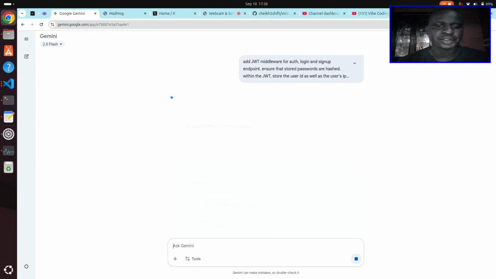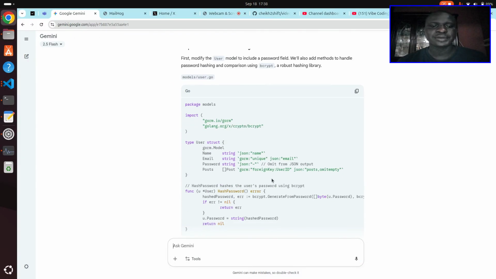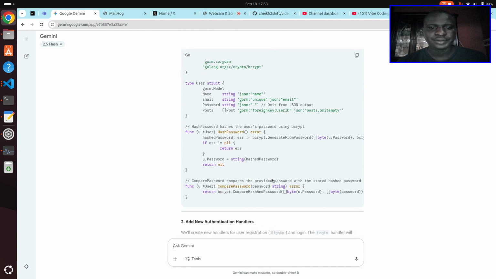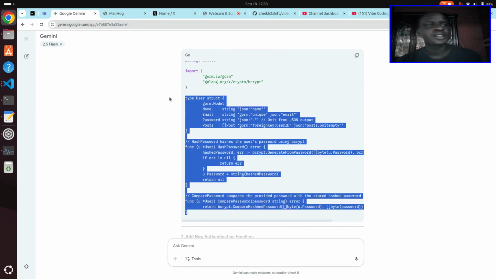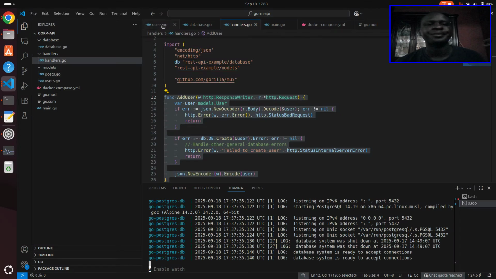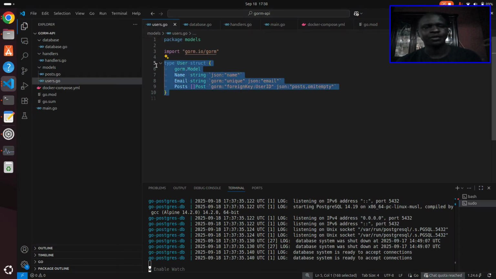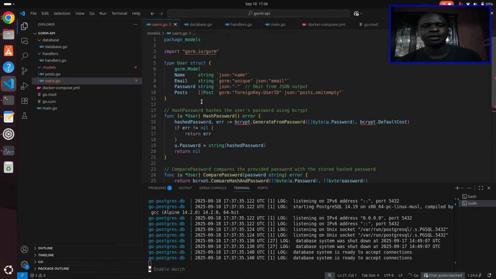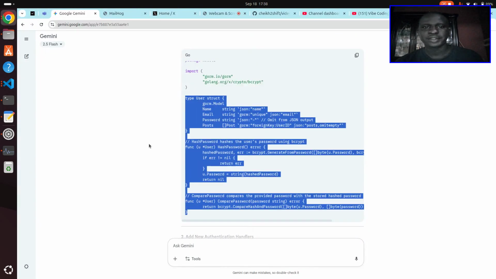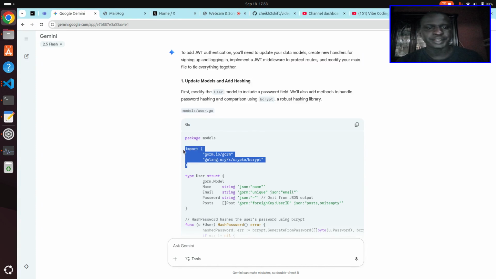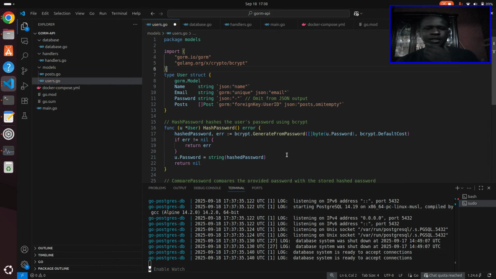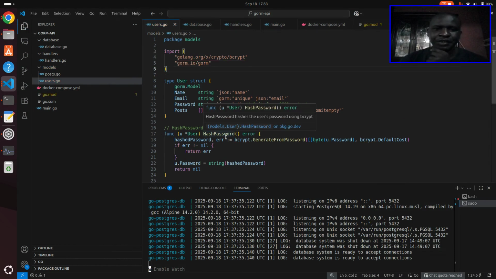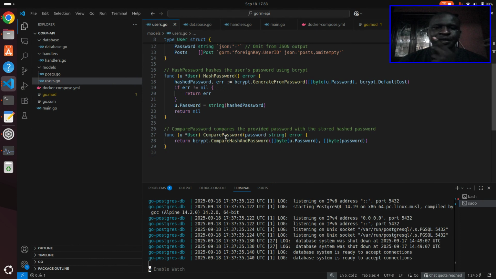All right, so Postgres is up. We went in and made some changes to the database. Now let's see what changes Go has in store for us. A few changes to the user model. We have two methods that are now introduced. Oh wait, bcrypt. It's an external package, so we'll definitely need to run go mod tidy. So we have one method to hash a user's password, and one method to compare the password.